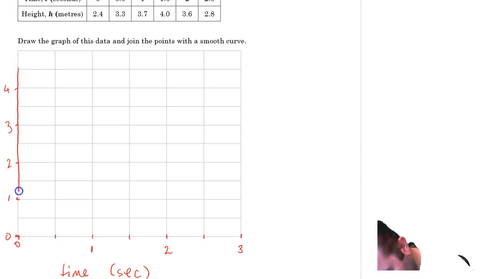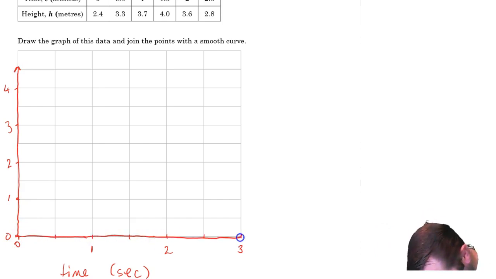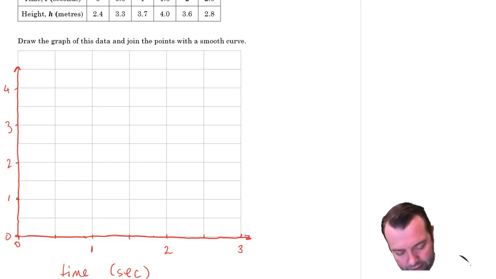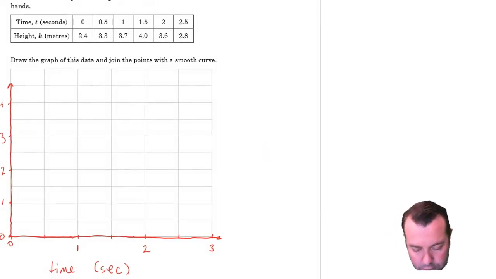Ideally, you'd trace over these with a pencil and a ruler. An eraser means that if you make a mistake, you can fairly neatly fix it up. If you do it in pen, you're going to have a mess. So there we go. There's our two axes. Remember, our horizontal axis across the bottom is our independent variable, which is in the top of our table of values. I'll zoom out just a tiny bit there and you can see a little bit more.